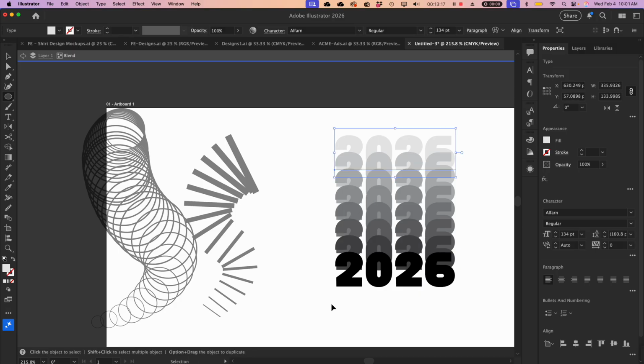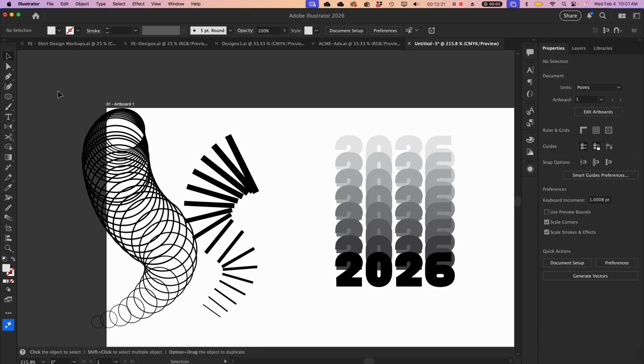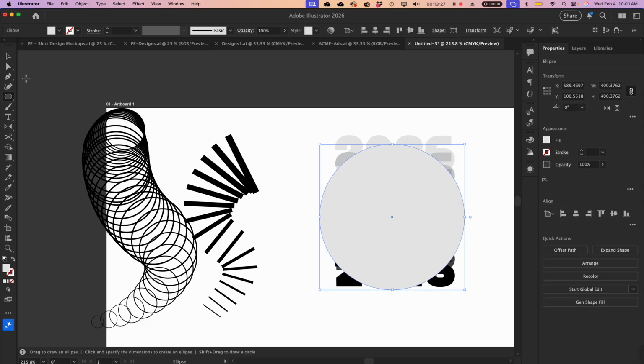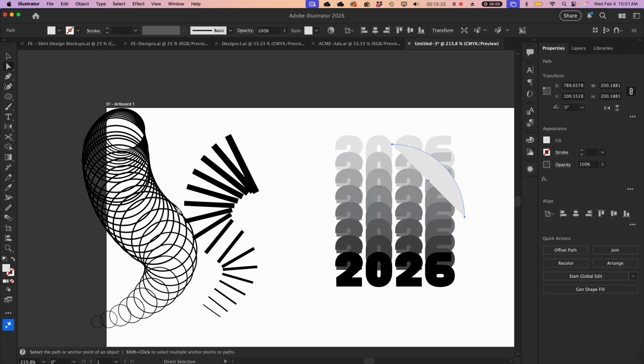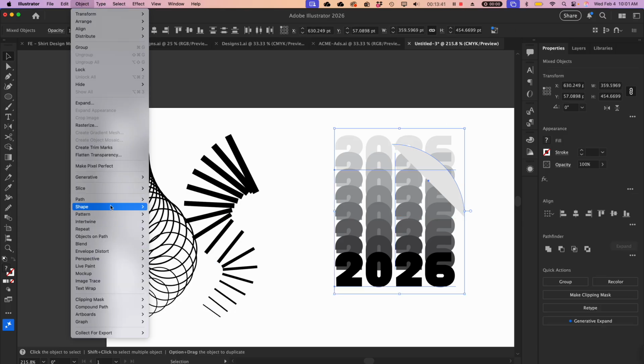Maybe I got to deselect stuff. Create a circle. Maybe I delete a couple of points from it. So I've got just a quarter circle. Select all of that, replace the spline.